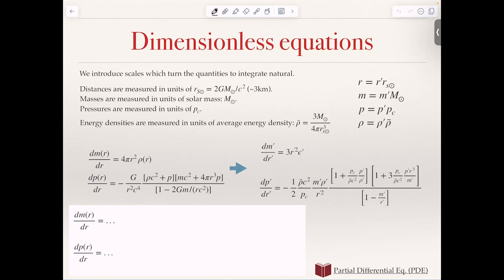So it's a good scale to scale the coordinate. For instance, if I introduce this scale, then for the radial coordinate I will work with R prime, which is a fraction of the Schwarzschild radius, and typically R prime will be of the order of units. It will be of the order of 4, 5, but then it will remain controlled. The mass, we have seen that it goes from 1 to 2, 3 times solar mass. So to scale the mass with respect to the solar mass is not a bad idea.